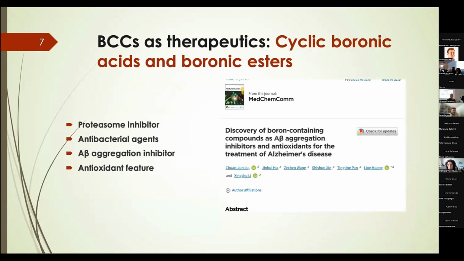The other one, besides boronic acid and benzoxaborole derivatives. Several other classes of boron compounds have been introduced, including cyclic boronic acids, boronic esters, diazaborines, oxaborines, boronophosphates, as well as borohydrides. There are too many kinds of designed compounds, and our chemistry team produces them every day. So, for example, the cyclic boronic acid derivatives were identified as promising against amyloid beta aggregation because they were found to have the ability to inhibit amyloid beta aggregation and provide an antioxidant feature, which is useful for the treatment of Alzheimer's disease.